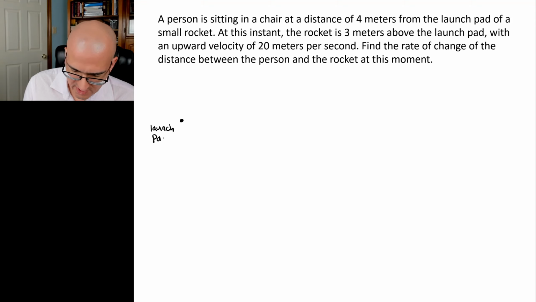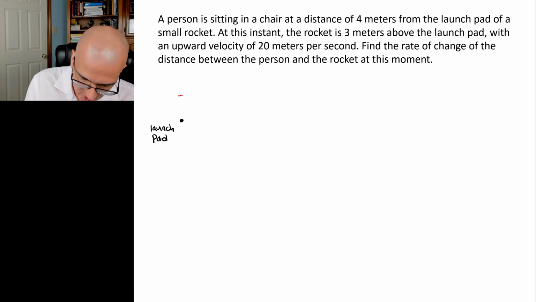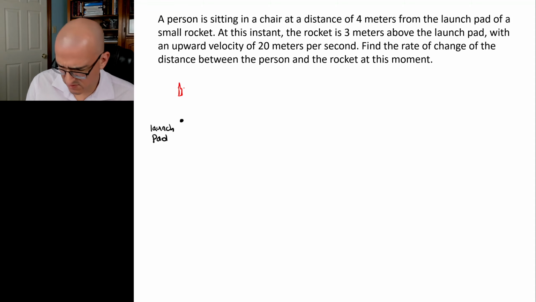Low effort launch pad, just a dot. And then I'm going to draw the rocket above it, because it says the rocket is 3 meters above the launch pad. I'll put slightly more effort into my rocket picture. Oh, I'll put less effort, I think. It looks better with less effort than more effort sometimes.